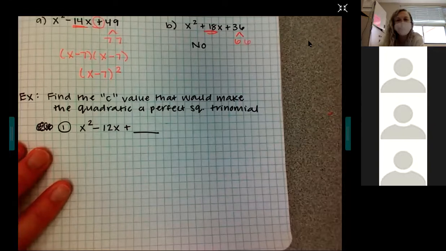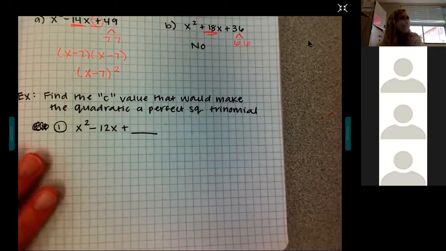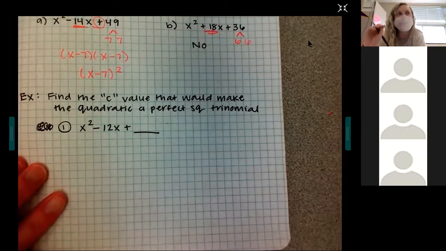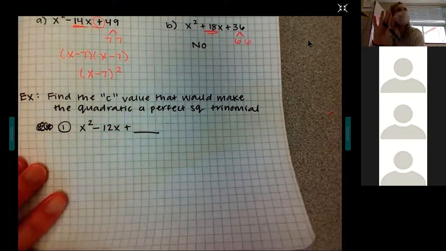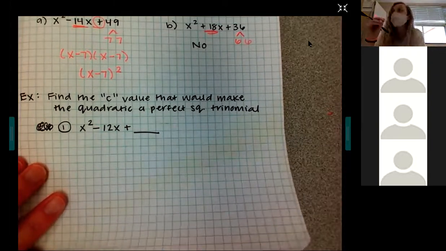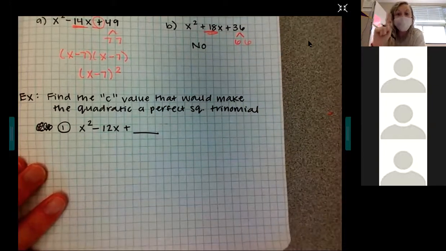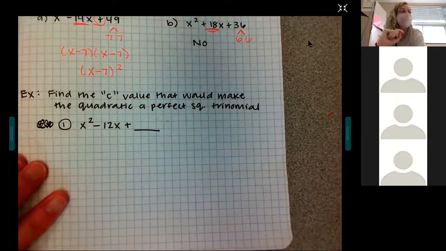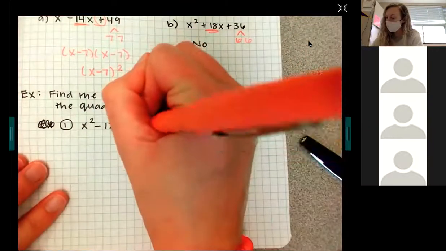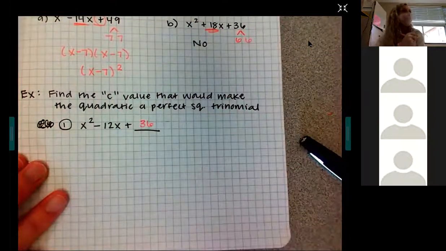Now I'm making you work backwards. It's okay if you can't look at it right away and see it. That is okay. This is my job, so I need y'all to really pay attention. My job is to train you to be able to look at this and tell me the back number should be 36. So let's talk to our two boys that said 36. How did y'all get 36 so quickly?